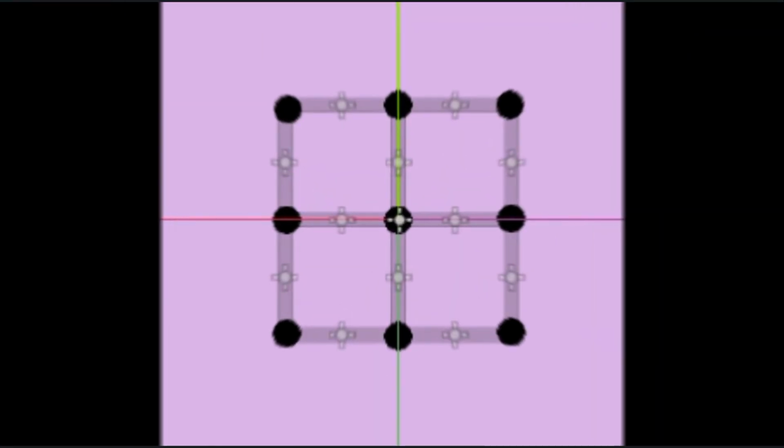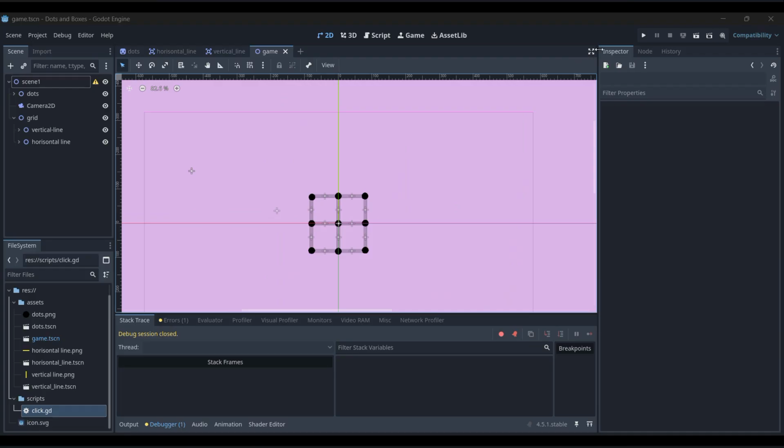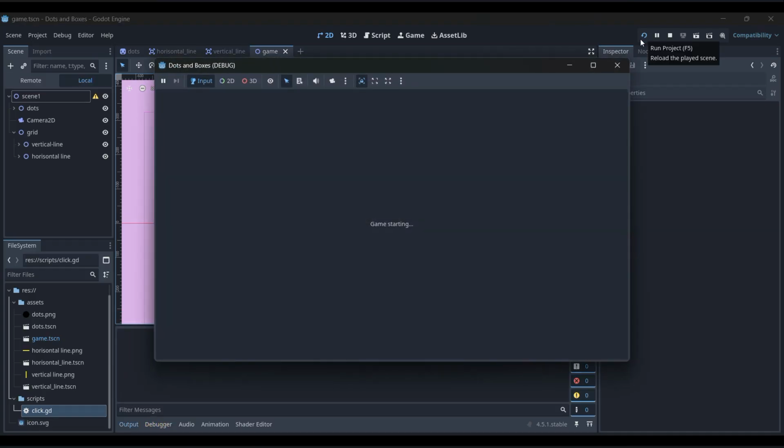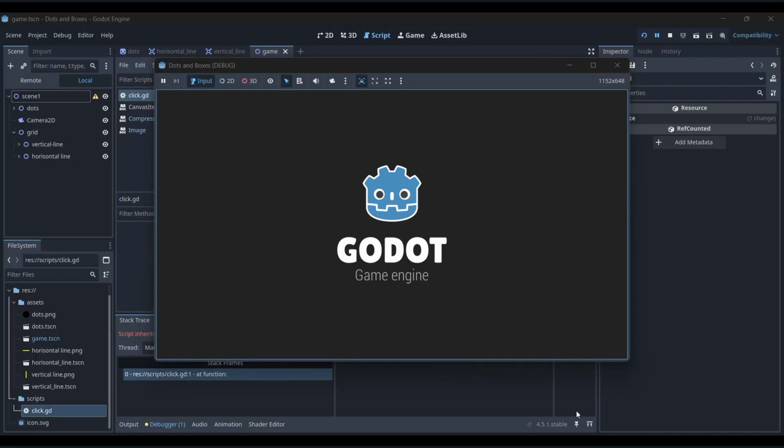my assets folder. Next, I hard-coded the entire grid, which was just a simple 3x3 grid, and that took a lot of time. After that, I added a built-in script to the lines, and then I hit run, and the game crashed, like instantly. Turns out I forgot to save the script. I'm used to autosave.